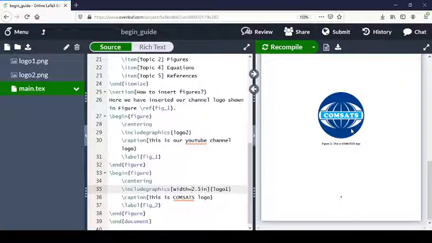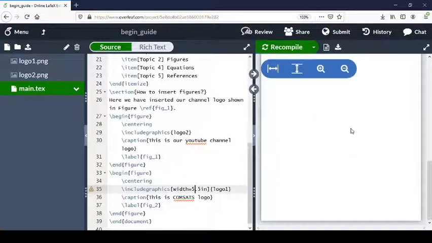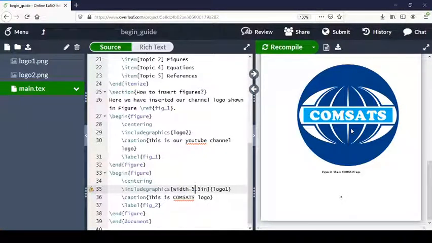Yes, it fixes the width of the figure to 2.5. If you want to increase it, you can say 5.5, and let us see what happens. Yes, it further increases the size of the image. So this is another way of what we can call hard coding the size of the figure.